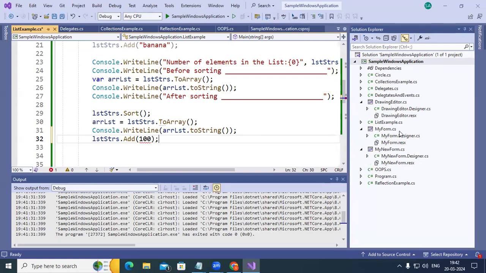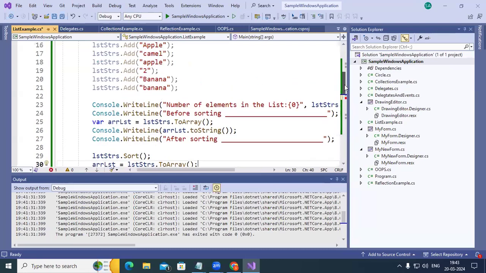But here you can add only strings. If you try to add numbers, it gives an error. Not only numbers, except string type of data, you cannot add anything. This is nothing but a list which can accept only strings.